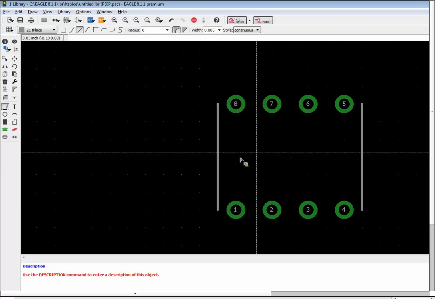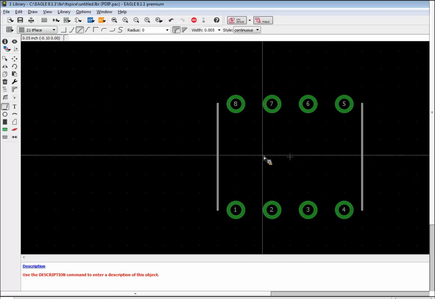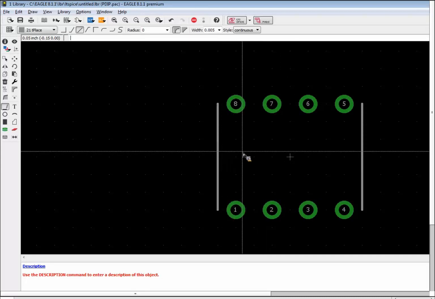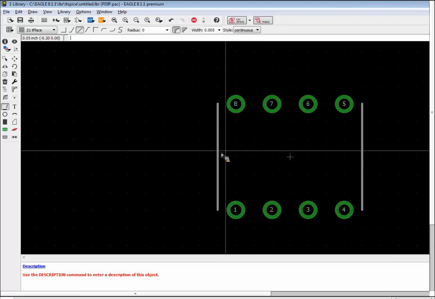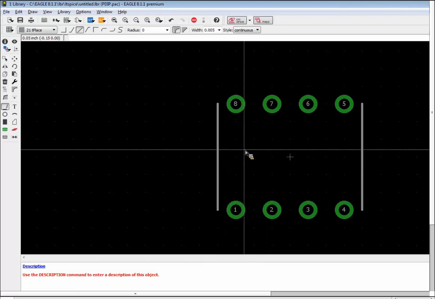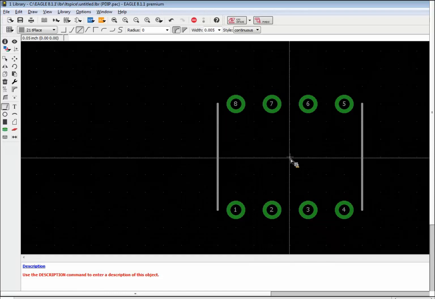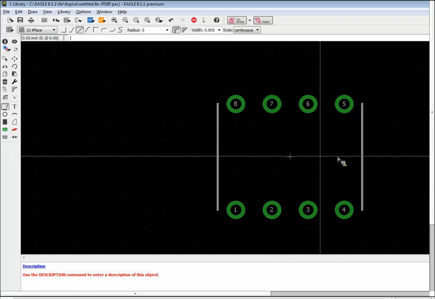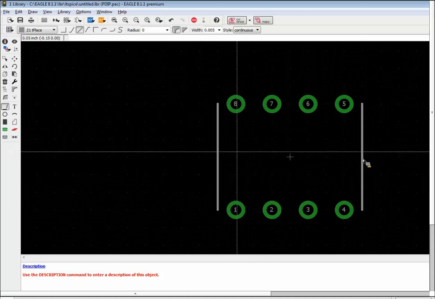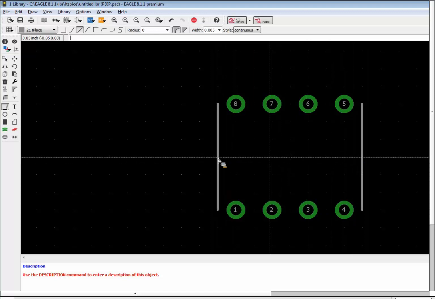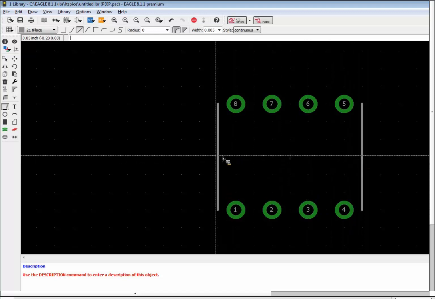So 0.05, 0.10, 0.15, 0.2. And by symmetry, we have another 0.2. There's 0.4 between these two points. Okay, I think that's pretty clear.